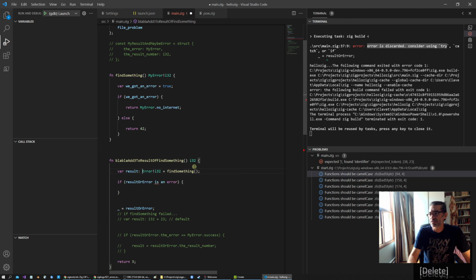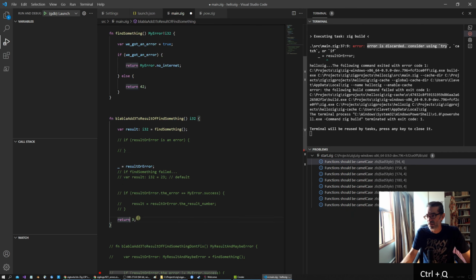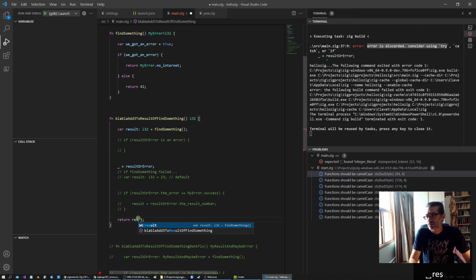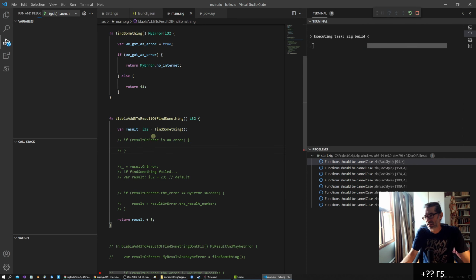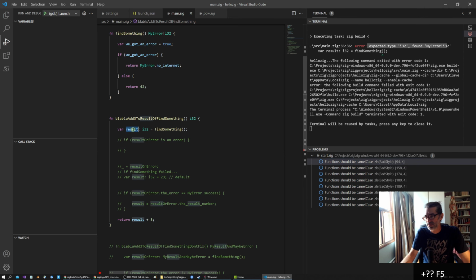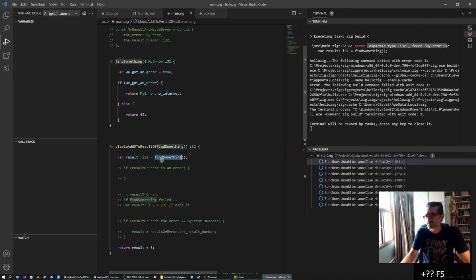I actually want the result immediately. Like the result is an I32 from find something, and this is result plus 3. We're trying to add 3 to the result. This is what I actually want to do, but I want the result to be the I32.